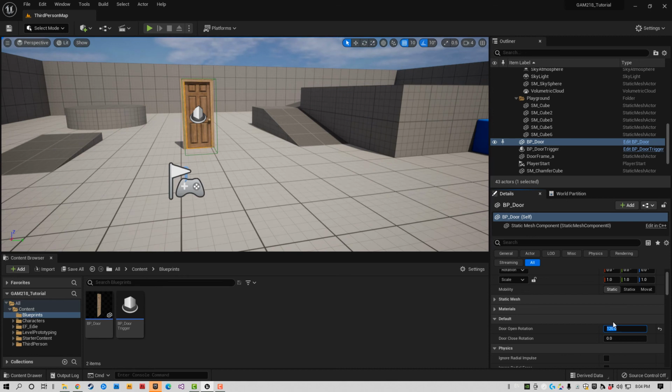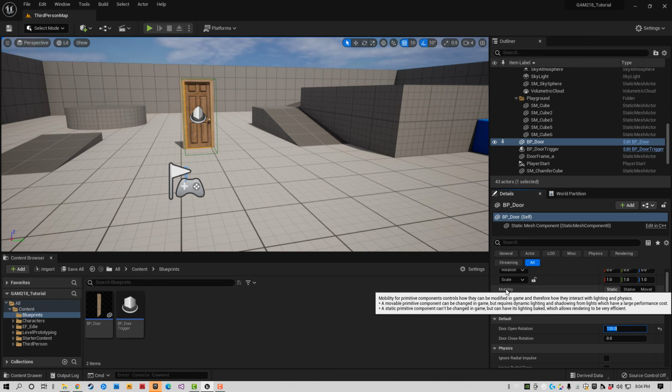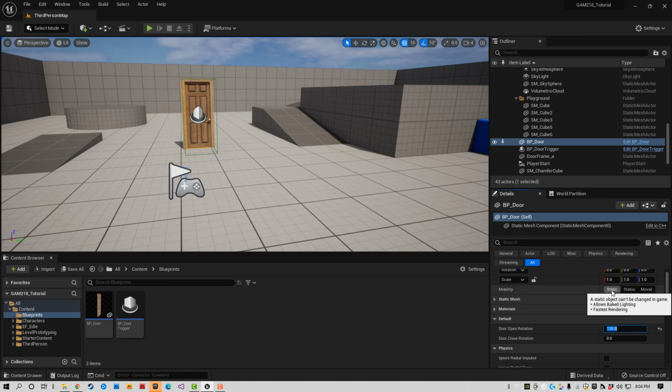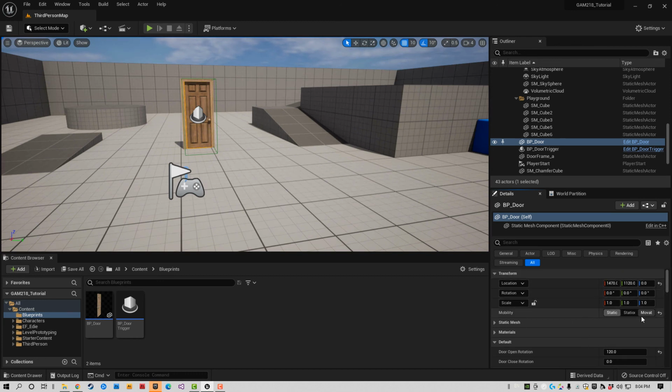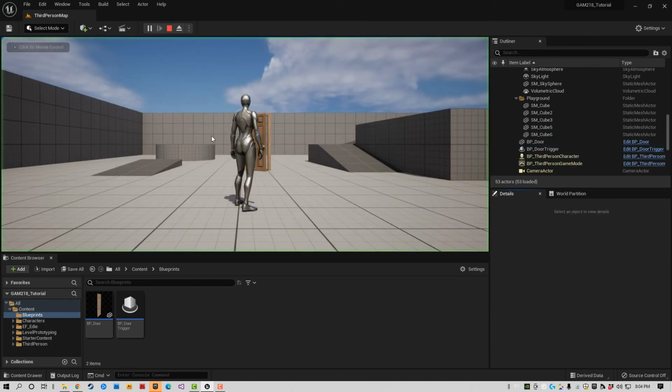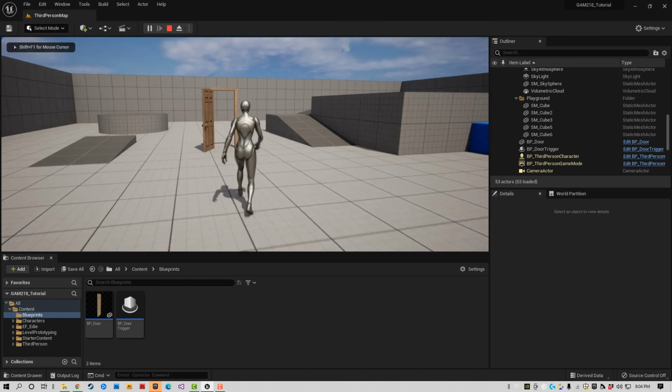And then the last thing that I need to do is set the mobility. Right now, my object is set to static, which means it can't be moved around in-game or while the game is playing. I'm going to change it to being movable. So I'm going to click on movable, and now my door object can actually move as we play the game. So with those settings made, my default values of my open and close rotation set to values that I tested and found would be nice, and my mobility set to movable, I'm going to be able to press play and we'll be able to see our timeline in action. There we go. My door just opened. And so now I'll be able to run on through it.